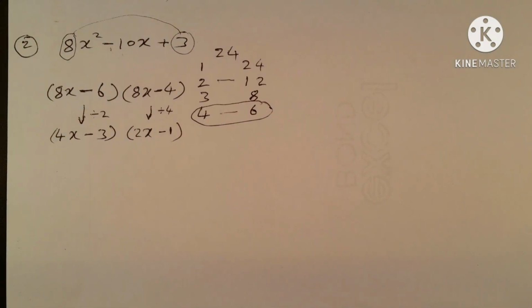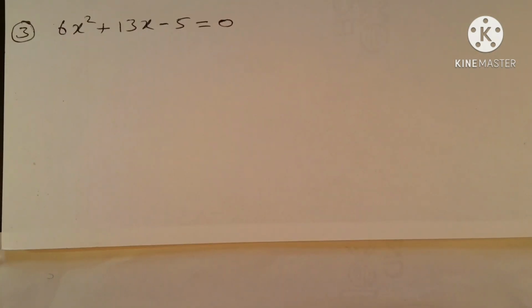That's factorized. Nice and easy 2 step method. Many people struggle with that, but if you carefully follow that and understand that, you can easily solve that. I'm going to solve one more quadratic equation with the coefficient in front of x squared for your easy understanding, and do it along with me so you can understand much better. I'm going to solve the third one now, which is 6x squared plus 13x minus 5 equals 0.